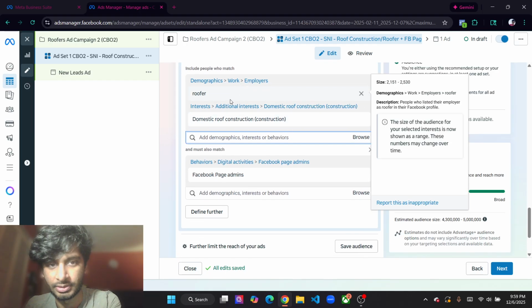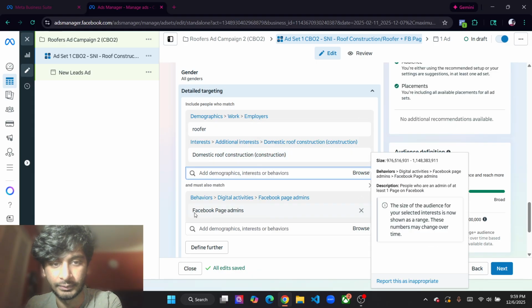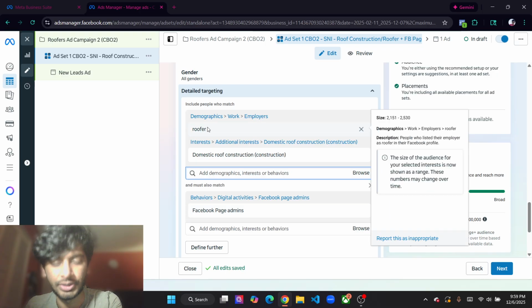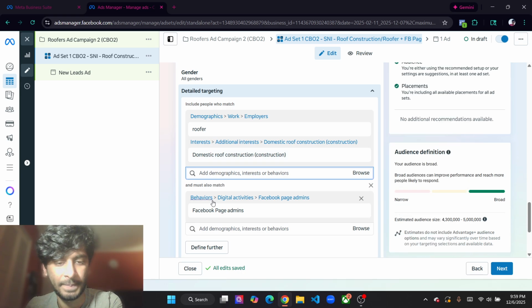Roofer, domestic roof construction. Sorry, the demographic is roofer. The interest is domestic roof construction. Must also match behaviors of FB page admins.